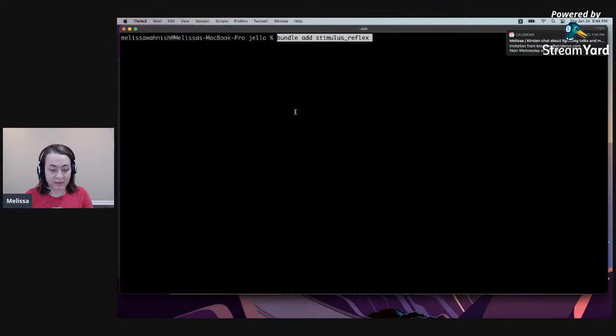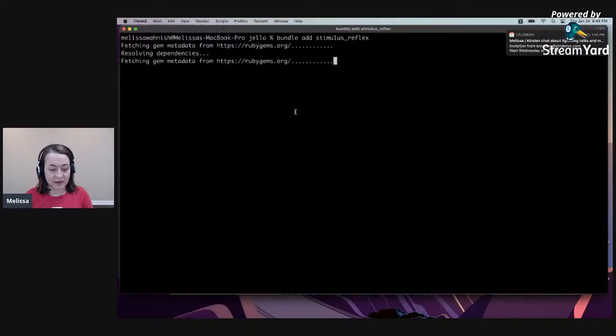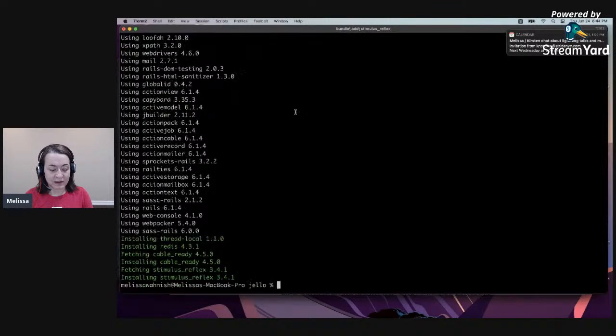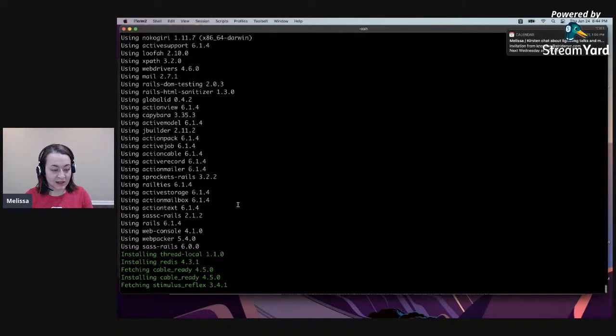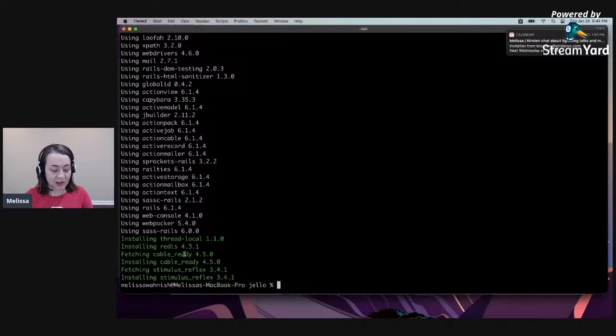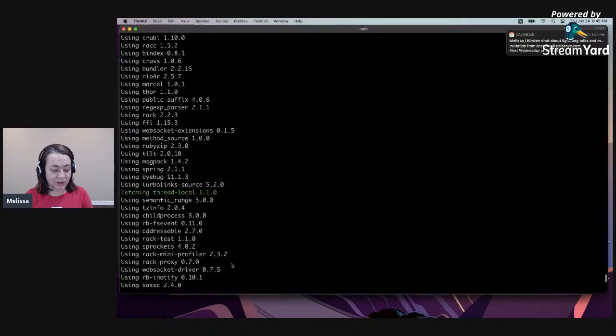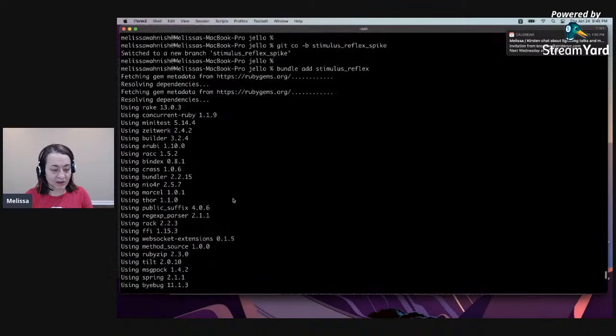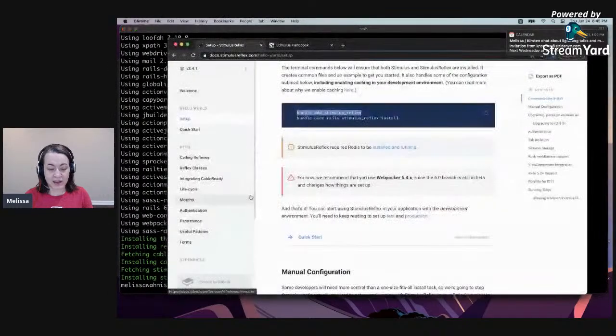Okay. Now it added cable ready and stimulus reflex as well as some other things. Okay. And then we're going to install it.